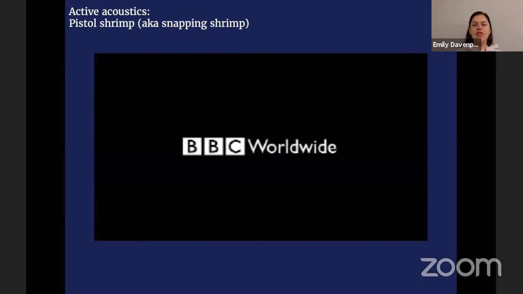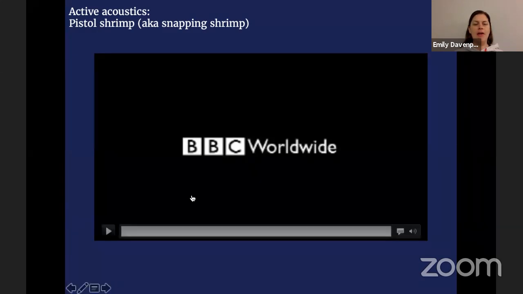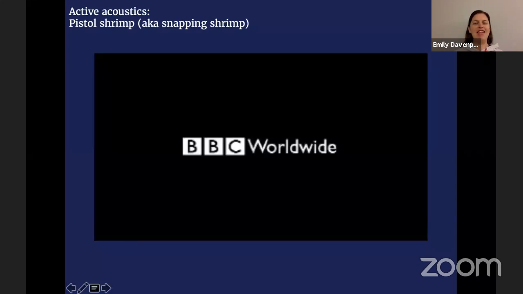Okay, so the pistol shrimp is actually one of the loudest animals relative to its body size. And if you're ever out in the marsh or on a dock somewhere where the pistol shrimp might live, you can kind of hear them. They sound like popcorn popping. I think in some places you can hear them above the water because there's just so many of them snapping away. And like the video kind of alluded to, they actually do disrupt communications with submarines. There's a great Radiolab episode about snapping shrimp if you're interested in listening to that.